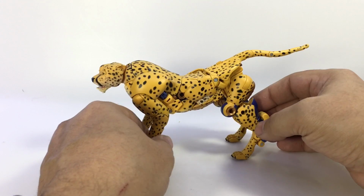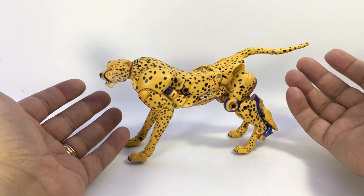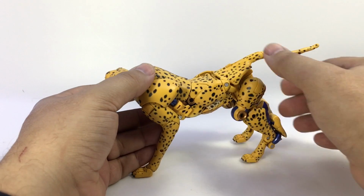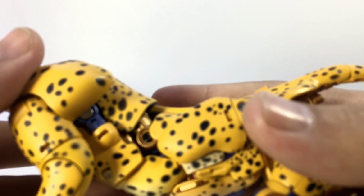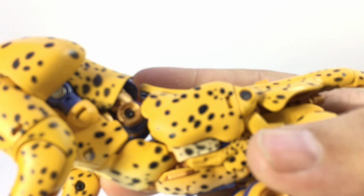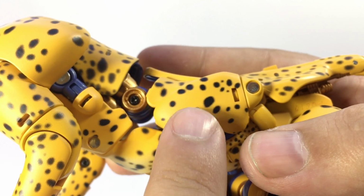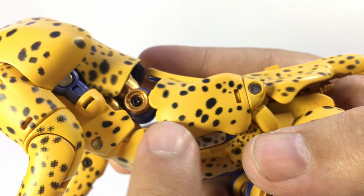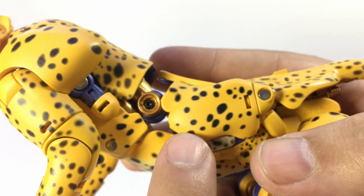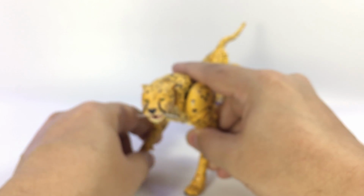Now, he's not quite as streamlined as Primal. One of the things that they did do is, if you look at some of his dots, they may be hard to tell. We'll get to that bendy thing in a minute. But they're kind of pixelated around the edges. That's in focus. That's not me fuzzing up the camera. They have that kind of CGI pixelation, which I think is kind of cool. Looking like the TV show.